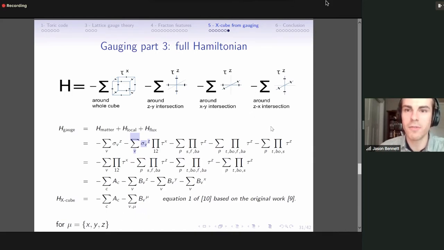So that was the bulk of what I worked on this semester, learning the ins and outs of what it means to put things in matter fields and gauge fields on a lattice, and what gauging means. I want to spend some time on the conclusion because a lot of these slides are things that I was confused about, and I spent a lot of time looking for them, but the objective of this semester was to learn. Really, none of this was original work that I was doing. So I thought I would open the floor in this section to ask questions of the audience, because I'm sure I already learned some more stuff.